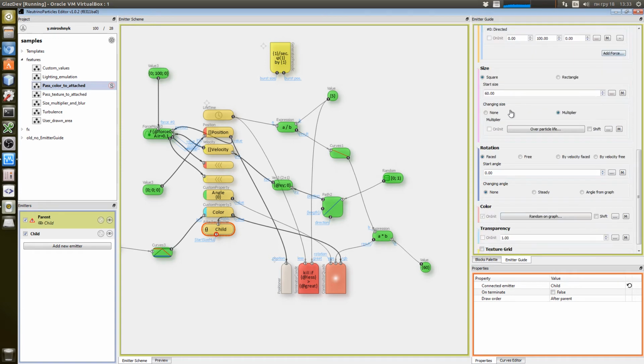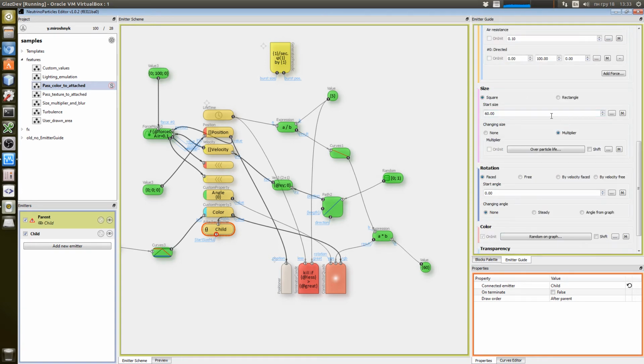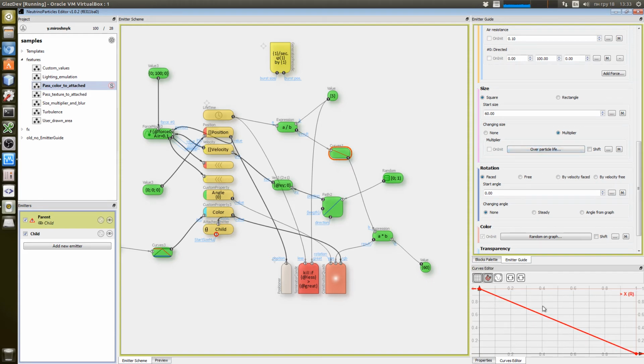I open the size section in EmitterGuide. We can see that we have starting size 60 and a multiplier over particle life. When I click on this multiplier, you can see this curves block is selected. So our multiplier is defined by this curves block.